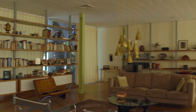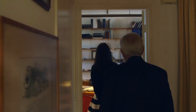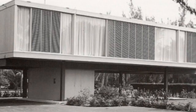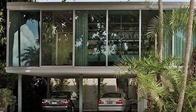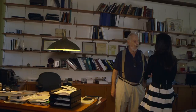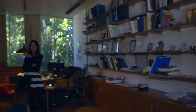I met up with Siebert at Philip Hiss Studio, formerly the headquarters and sales office where Siebert worked as a draftsman. This building has a steel frame, which was very unusual. The ceiling tiles were put up in 1953 and they're still good. The cork floor is still good, and the original lighting is holding up pretty well. Prior to developing Lido Shores, Hiss was an amateur anthropologist who studied in Bali and the West Indies. This raised pavilion is inspired by the stilted vernacular architecture of Bali that captured natural breezes. Today, his studio is the residence of Bob and Julie Garvin, who graciously invited me in for Siebert's interview and a personal tour.